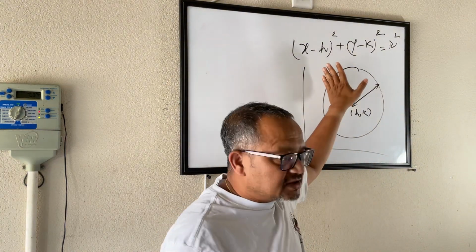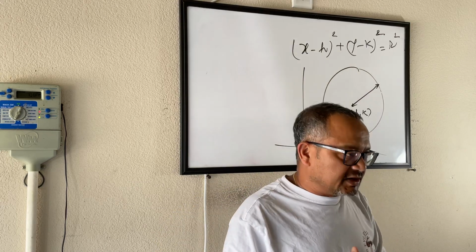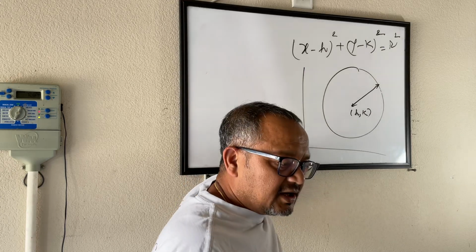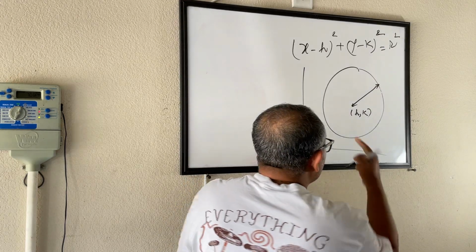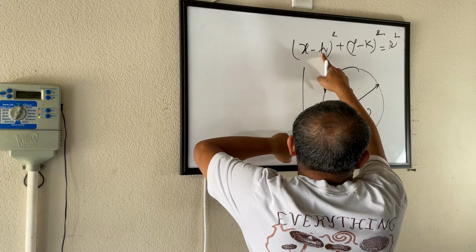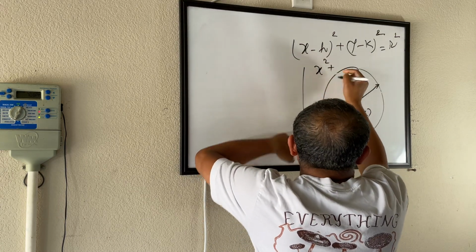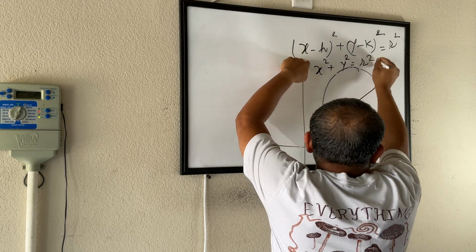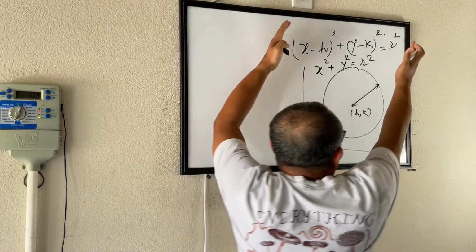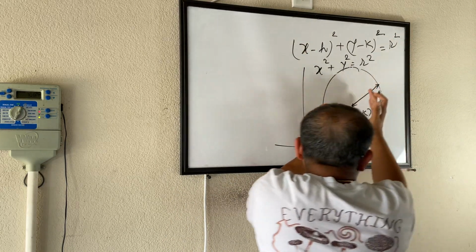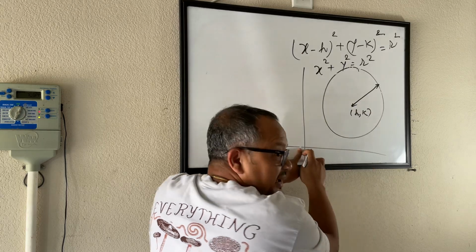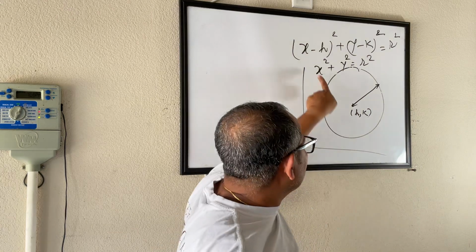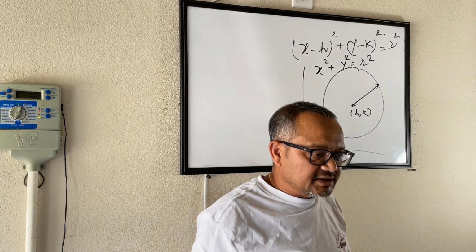So we talked about this equation, which is the standard form of a circle equation. Now, if your center is coinciding with the origin of the coordinate plane, meaning h and k become 0, then that becomes x squared minus 0, nothing but x squared, plus y squared equal to r squared. When the center of the circle coincides with the origin of the coordinate plane, your equation becomes like this. This is what we covered yesterday.